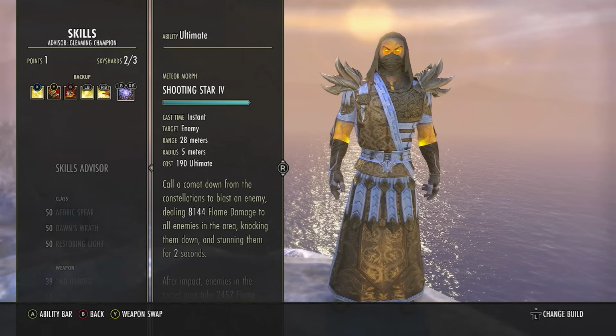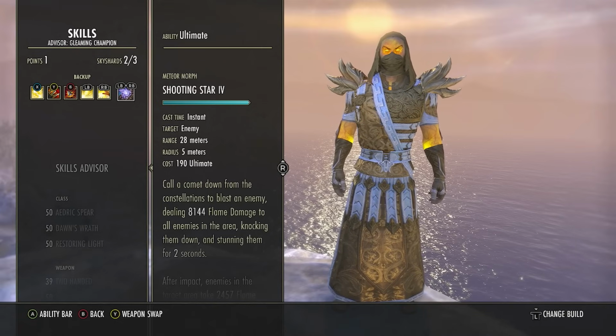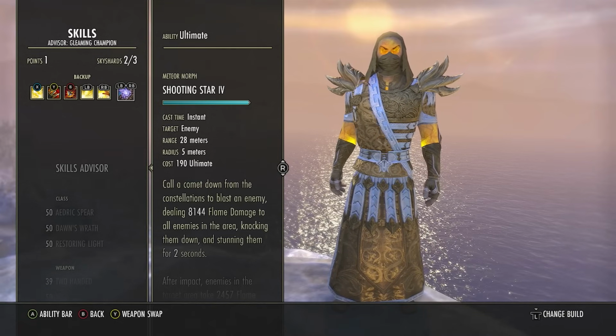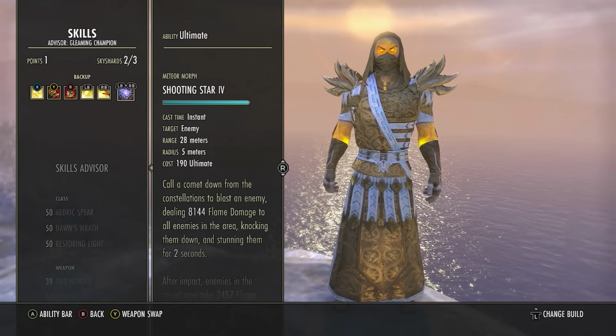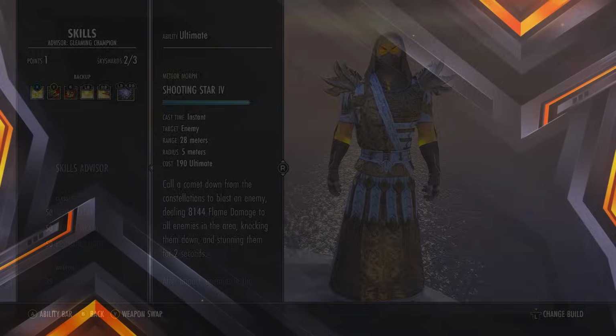Remember though that we will opt to use Dawnbreaker over Meteor when we begin using Radiant Oppression at about 40%, as buffing our beam plus using a few Dawnbreakers in execute will ultimately result in more overall damage when compared to using just one more Meteor.